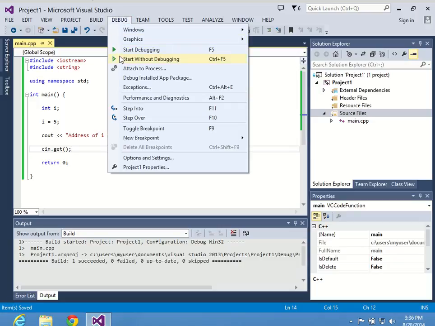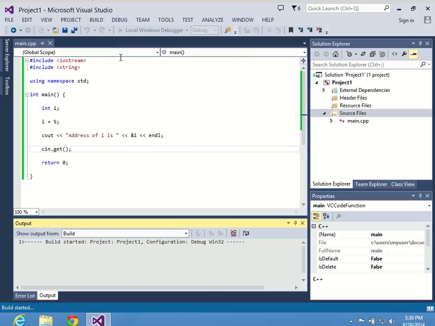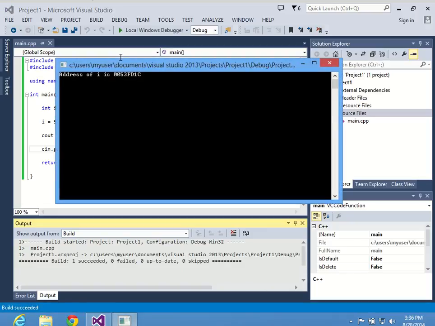And let me make sure my code actually runs, so I'm not giving you a bad code example. Okay.